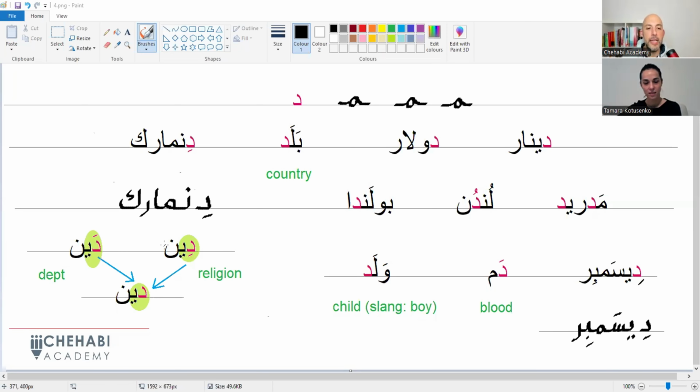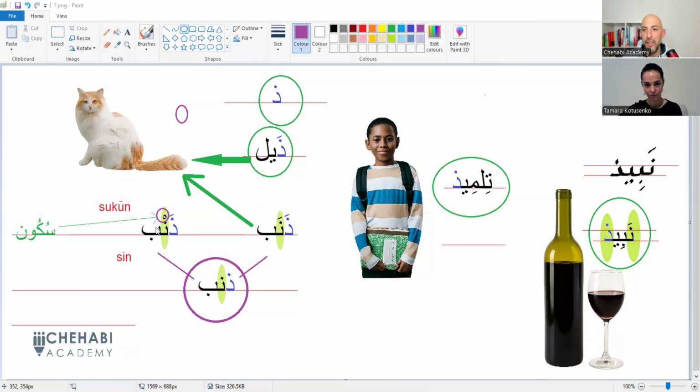Remember, we just had the same thing a few minutes before, which is the difference between deen, religion, and dain, debt. And sometimes we need to have this anticipation to show it is religion and not debt. It's just the same thing here with the sukoon. Inshallah, I will also make a video specially about sukoon. For example, the word tilmiz, I also can put here a sukoon to show there are no vowels after the lam. Til, it's the end of the syllable. So til, miz.